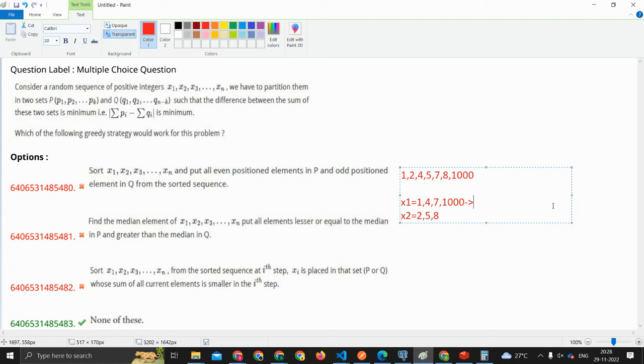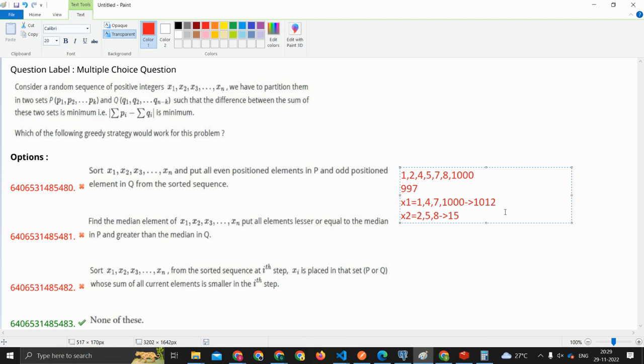May I tell Srivinay for this? Yeah, okay, sure. Here, what is the sum here? It's 1012. Okay, in the first one. Okay, so for the second one, we are getting the sum as, how much is that? It's 15, right? 15. Okay, so the question is saying such that the difference between the sum of the two sets is the minimum. So what is the difference here? I mean, the difference between the sums. 997.